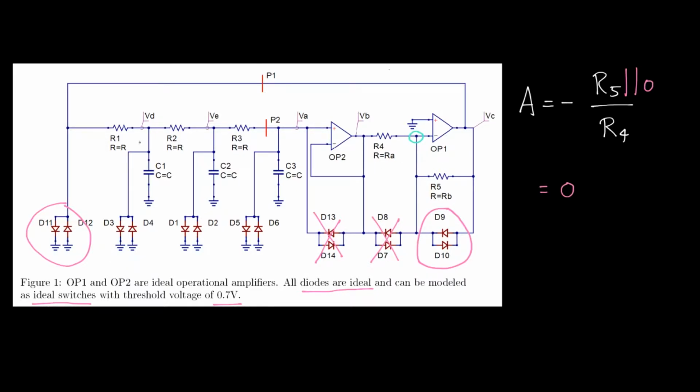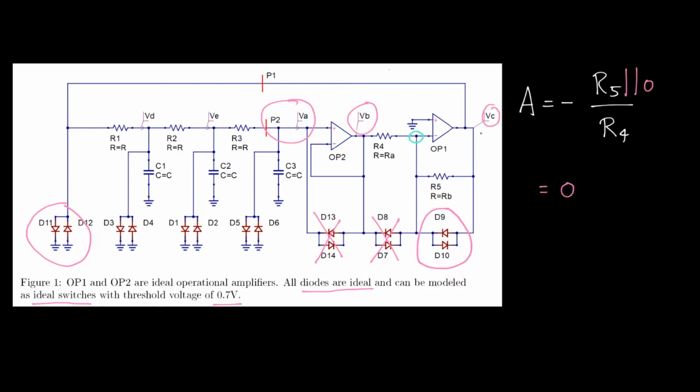The frequency-dependent network, consisting of these three RC sections, is effectively a bandpass filter with its peak around the oscillation frequency. Because harmonic distortion typically lies at multiples of the oscillation frequency, we can conclude that this node here should actually contain the least harmonic distortion in the entire circuit. And since this operational amplifier functions as a buffer, VB will also contain very little harmonic distortion.